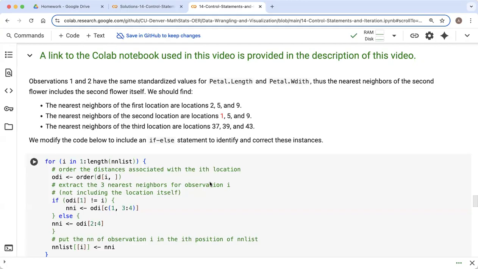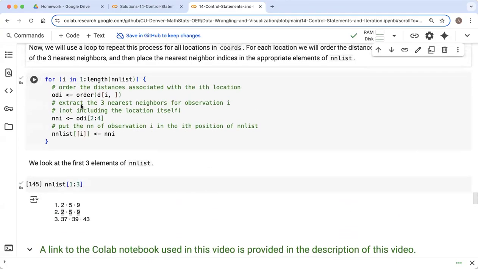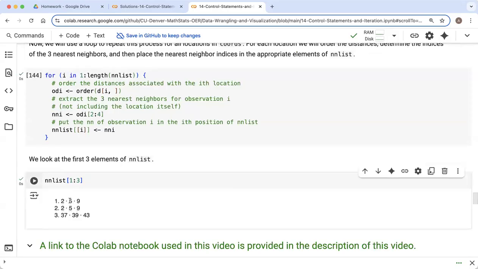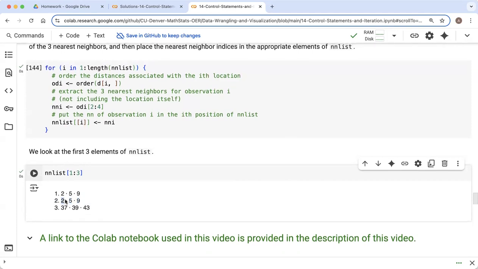And that meant when we ran this algorithm, we created a for loop, and this for loop created a list. Each element of that list is a vector of 3 things, and that vector tells us the 3 other observations that are closest to it. But when we looked to find the nearest neighbors to observation 2, we found that 2 itself was its nearest neighbor, and we don't include the observation itself as a neighbor.